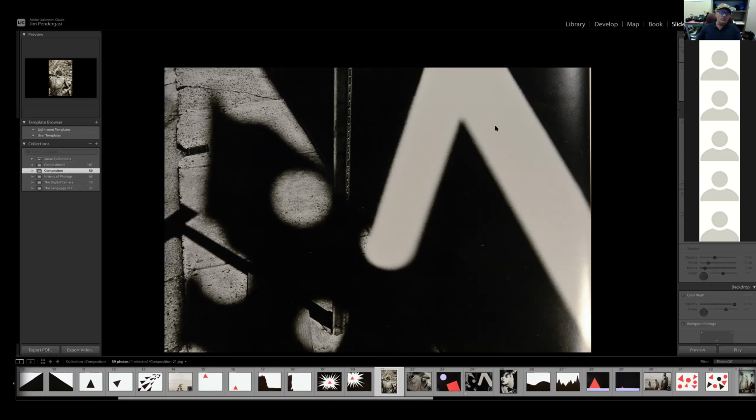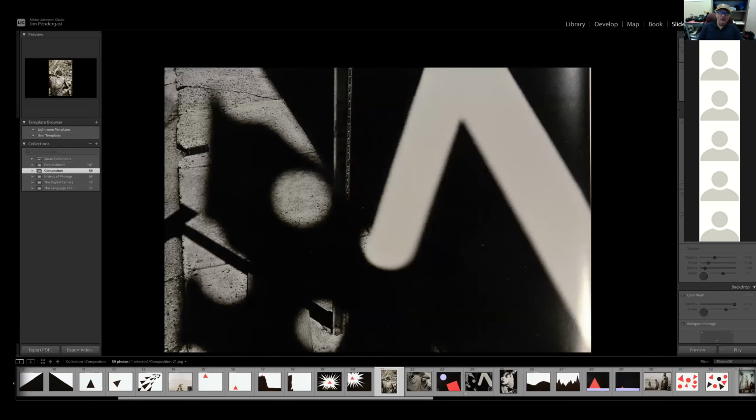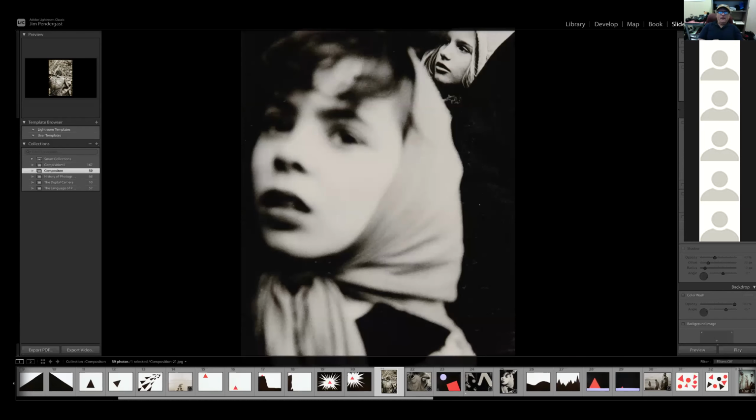There's endless shapes going on here, and they're all coming together in a visually interesting way. Tough photograph to make come together. We'll see this image probably a little later on in the class. I'm trying to remember why I put it here. Oh, for visual balance.